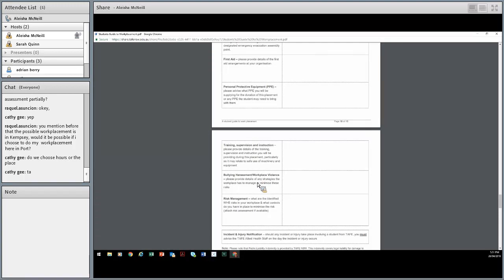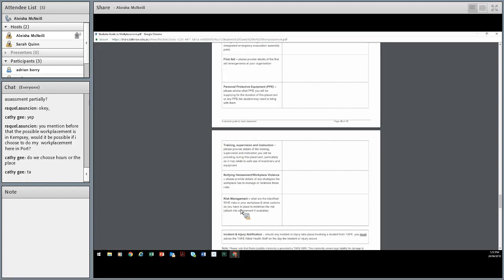So if this happens to you, we do stress that you come and speak to us, come and let us know as well, but you'll also need to know exactly what the procedure is in your workplace. The risk management. So what risks are around you? What work health and safety risks? So at the foundation workshop, we do a risk assessment. It is assessment event 2 for your WHS unit.